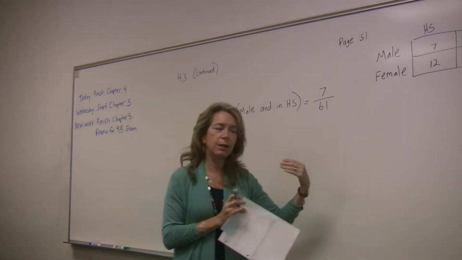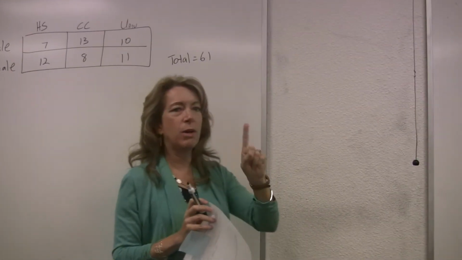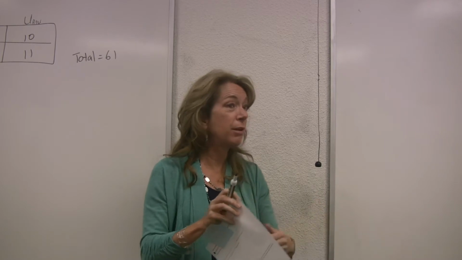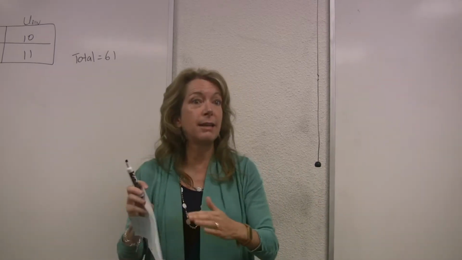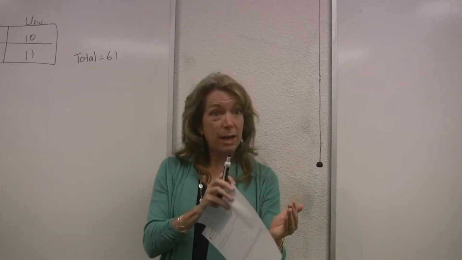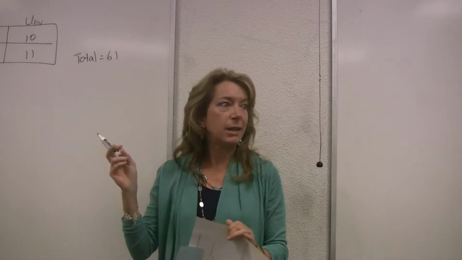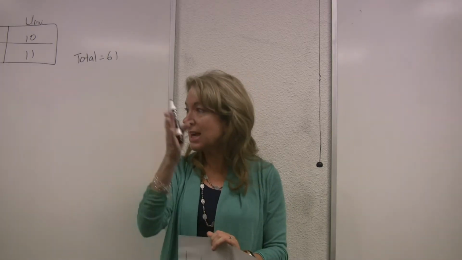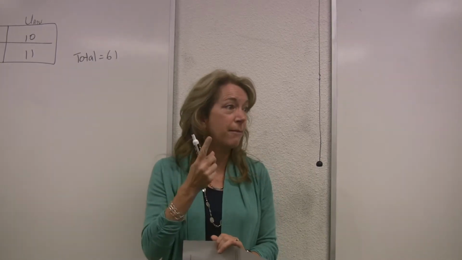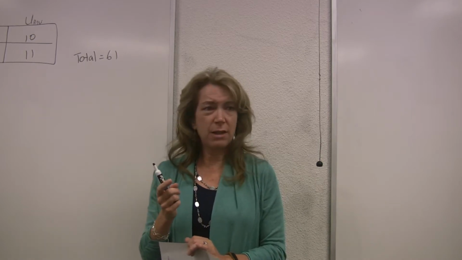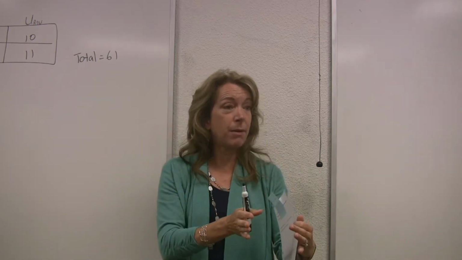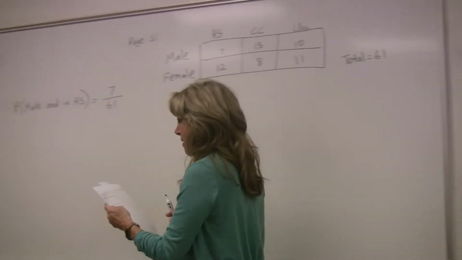The subtle difference here is that we're only selecting one person. The and is when you have one event followed by another one. So for example, if I wanted 2 males who were both in high school, the first one would have a probability of 7 out of 61, and the second one would have another probability, which would then be 6 out of 60. But the and, when you're doing 2 at a time, that's where that and comes in with the multiplication. If it's just 1, there's no other fraction to multiply by it, because there's just one guy. See the subtle difference there? Sometimes and just means they're in 2 categories, as opposed to this is going to happen and then that's going to happen. Okay, so that one wasn't so bad.